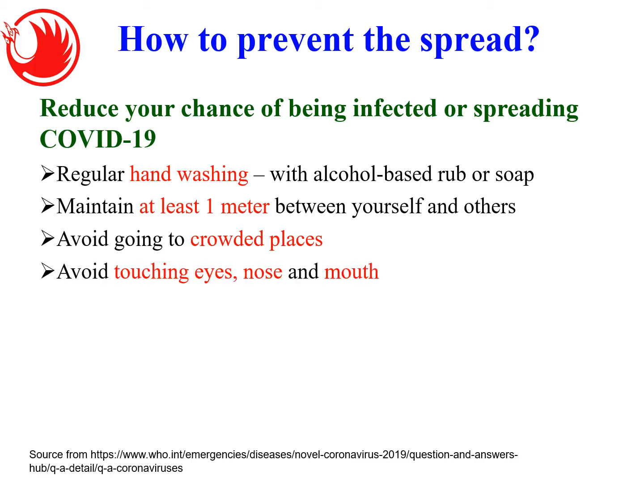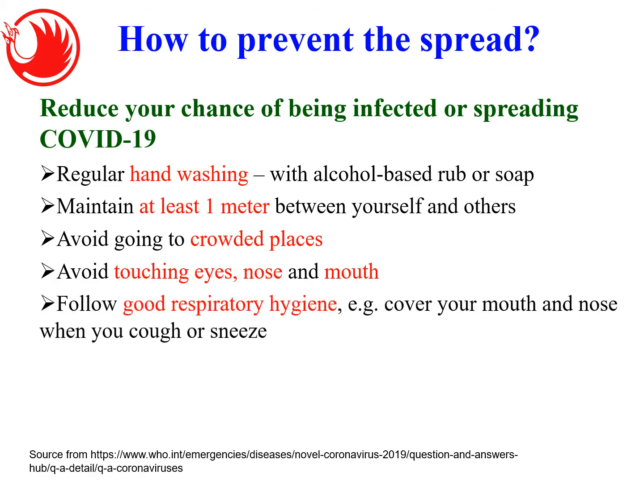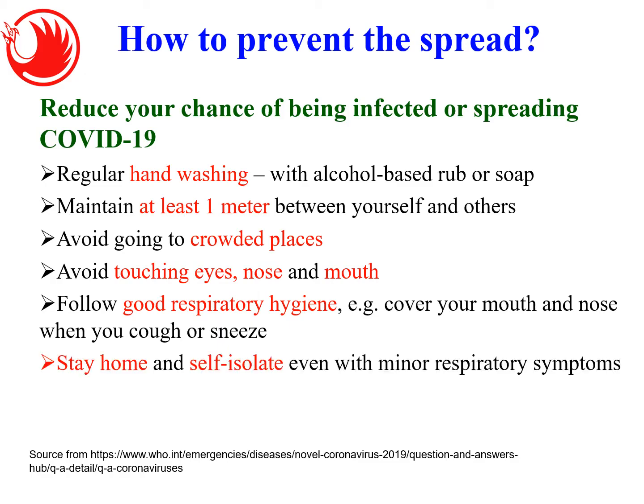Avoid touching eye, nose, and mouth. Because if your hand accidentally touches a surface or a person that is infected with COVID-19, when you touch your eye, nose, and mouth, you might be infected. Follow good respiratory hygiene. It means cover your mouth and nose when you cough or sneeze. So this is important. And one of the things when you cover, try to use the wrist. Cover it with your wrist, not with your palm, wrist or back of the palm. So then when you touch any surface, in case you have viruses, you won't infect others.